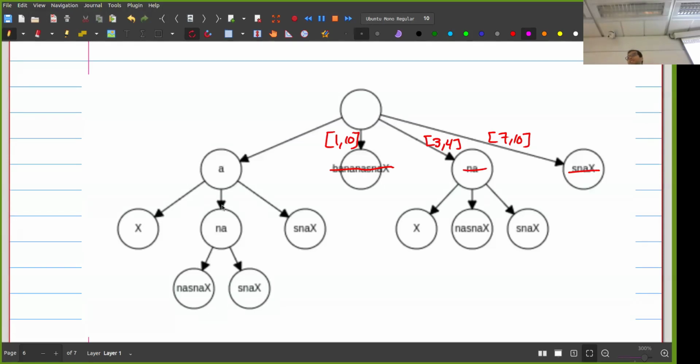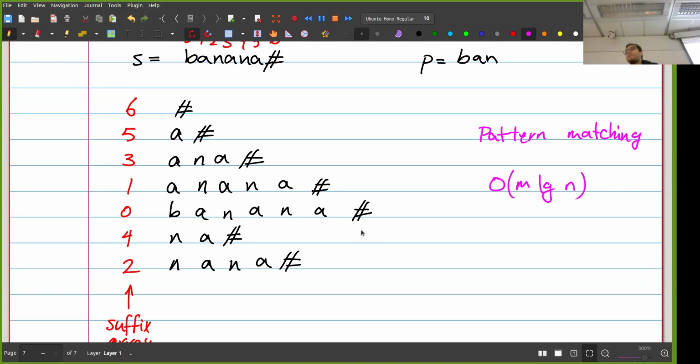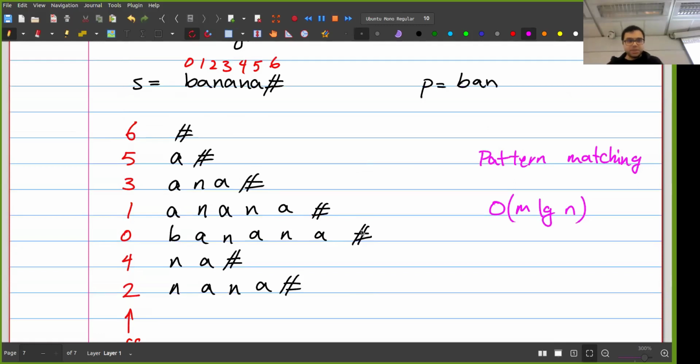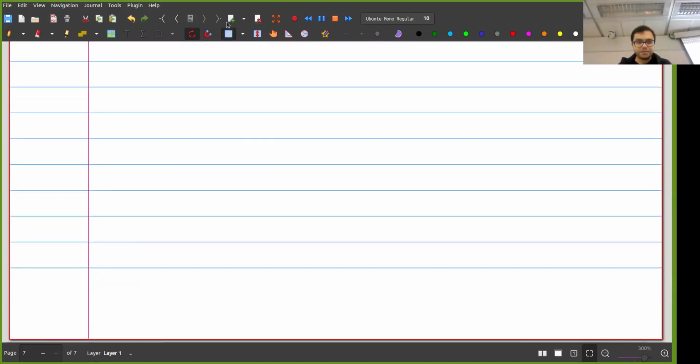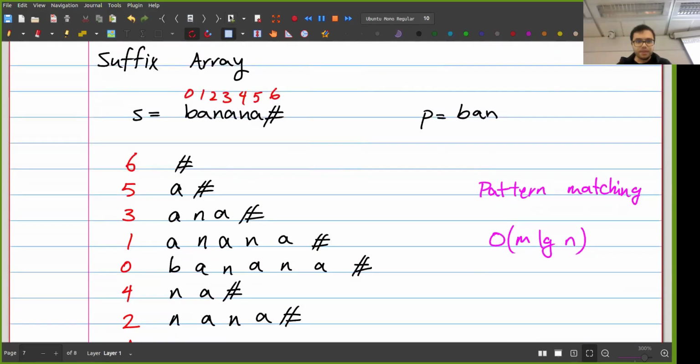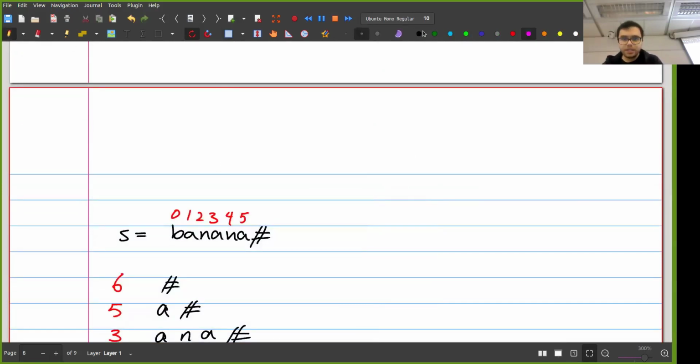But the whole point was that I didn't want to code Ukkonen's algorithm and create a suffix tree, right? So even though this is, of course, the optimal algorithm because it gives you the suffix array in O(n), we're going to find another algorithm that is not quite as optimal, but it's easier. Okay. So let me just copy this and let's talk about how to create our suffix array. Creating the suffix array.